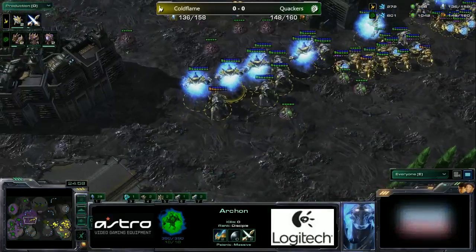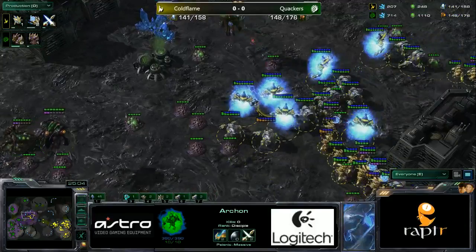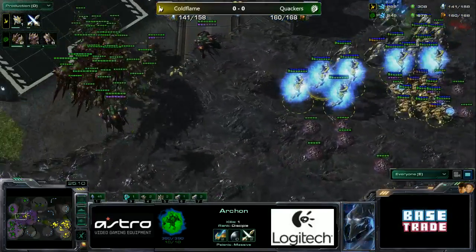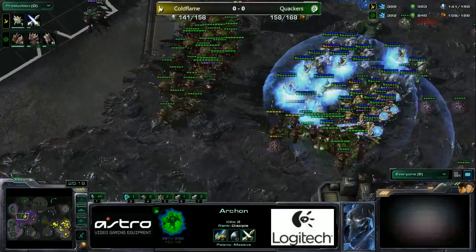His 4th base was just taken down by the Mutas. He was able to cancel it, but this may have triggered ColdFlame into attack mode. Yeah. He is pressuring against the Zerg on top of all the creep tumors, but he does not care. Archons are leading the charge. Zerg needs to be ridiculously careful about how he engages this.